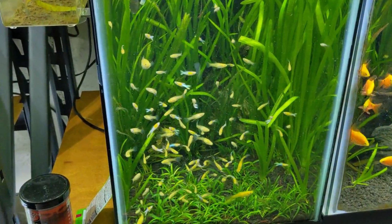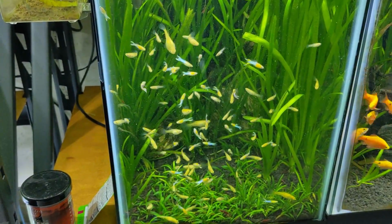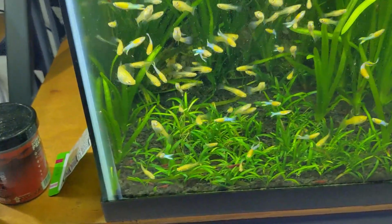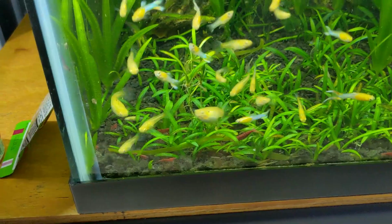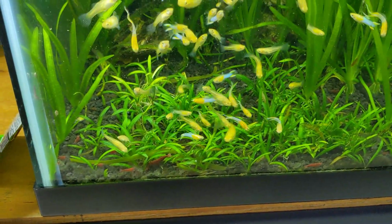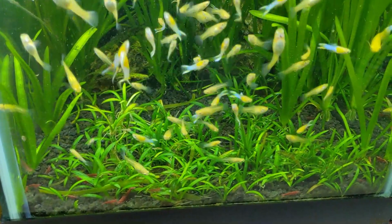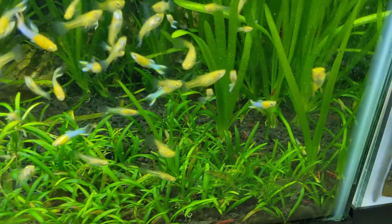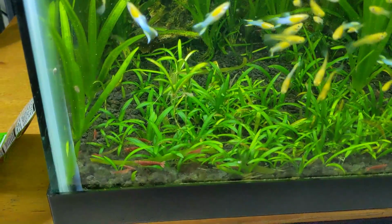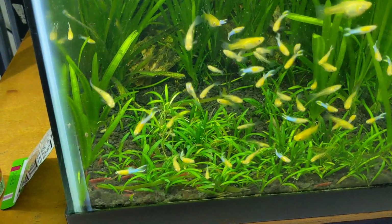But these are the Japan Blue gold double sword guppies, really prolific. And I just realized yesterday that the cherry shrimp in here are doing really well. They have a really nice red color, and I haven't been culling this group because the focus has been the guppies, and I threw some shrimp in here kind of just to clean up. But the more I look, the more I find really, really nicely colored cherry shrimp. And these have been in my water with no additives at all.